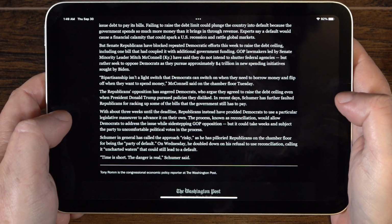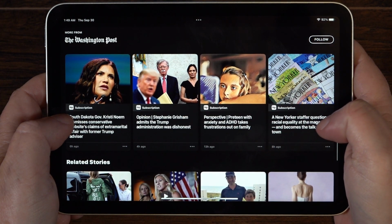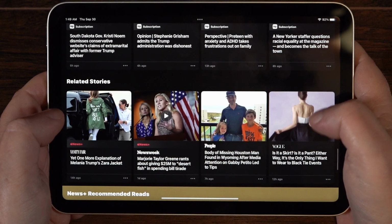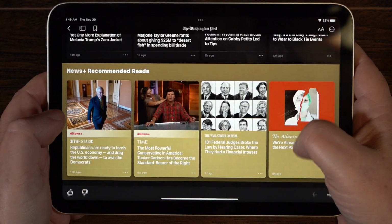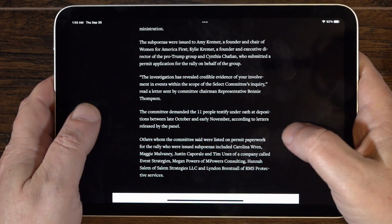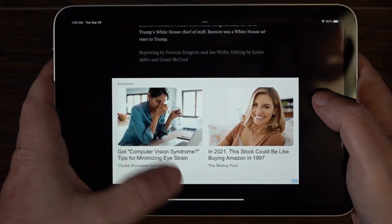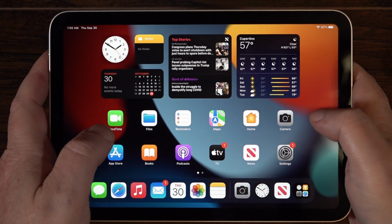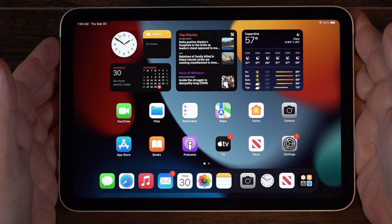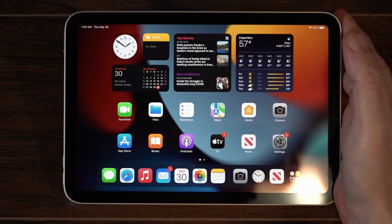Well, now they're going to have ads and things like that that's going to fill in the whole screen there. News and related feeds. So I can't zoom on that, but we have a full ad there. So, you know, they made sure they got the ads right, but the text spacing is a little tight, and it's probably expected. Like I said, they'll work those types of things out. But this is a really beautiful device. This is really nice. Anyone that's looking to have a high-end mini, this is it right here.